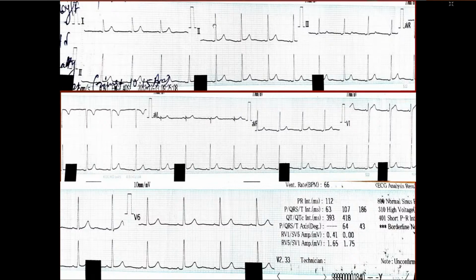This we actually had discussed on rounds, and we were accurate. I had made a diagnosis, and even my junior resident had made a diagnosis of 64 degrees, and the axis was actually 64. So you can see this answer, and out here you see the P wave axis, QRS axis and the T wave axis. The answer was 64 degrees. So you feel really great when you diagnose and you are as accurate as the computer.